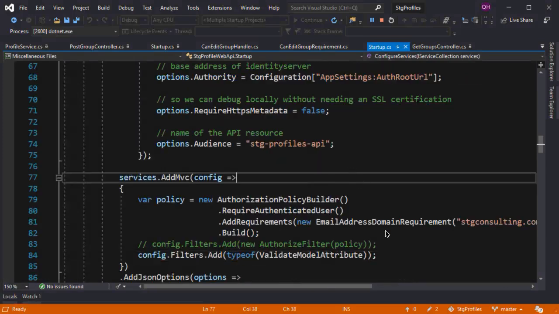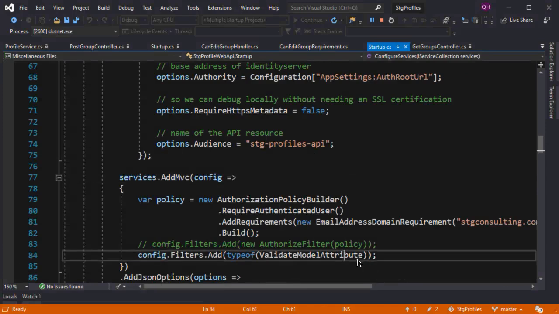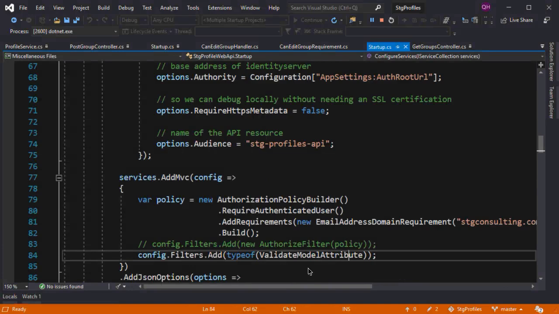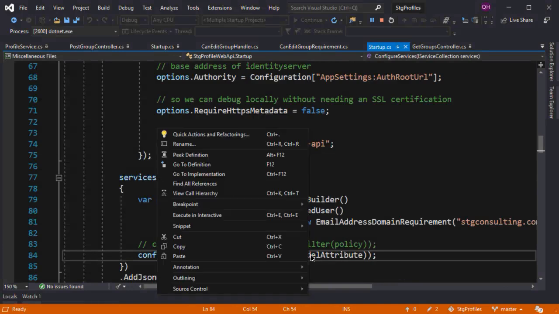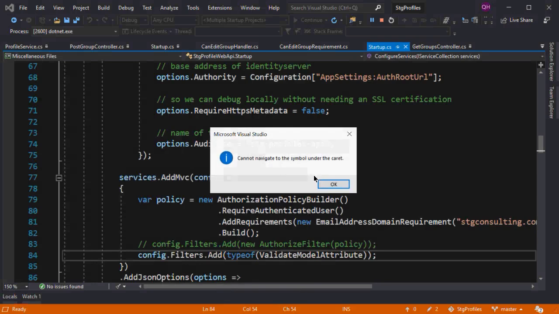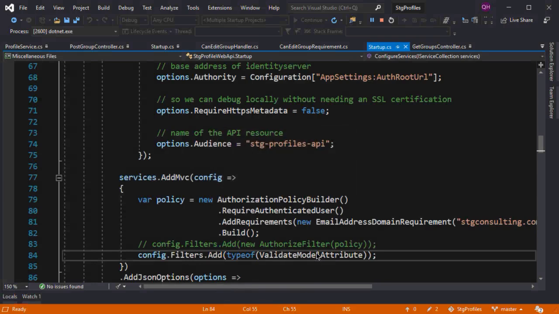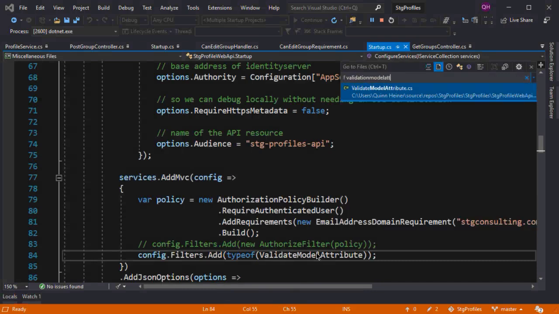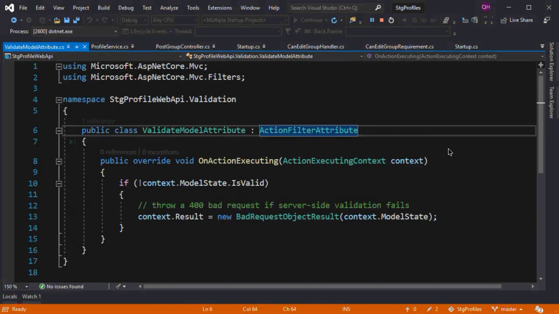Okay. So on line 84, for example, we are adding a global filter. So every request through our system, everything runs through this. And so you want to make sure performance-wise that it's near instantaneous, just because you know that it is very much global. I can show you this guy here, if it will let me. Fine, I'll just go to it. Model attribute, there we go. Keep your global stuff as simple and as performant as possible, and this does my check.